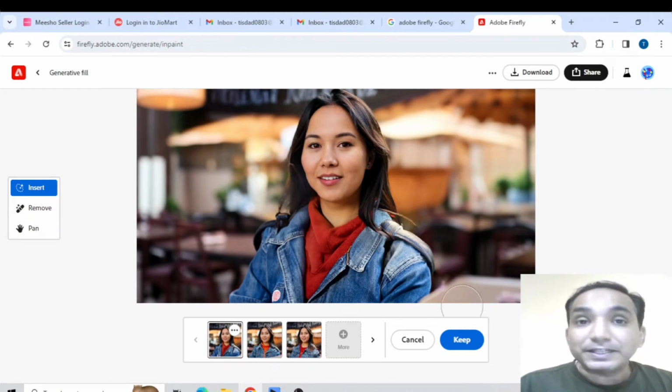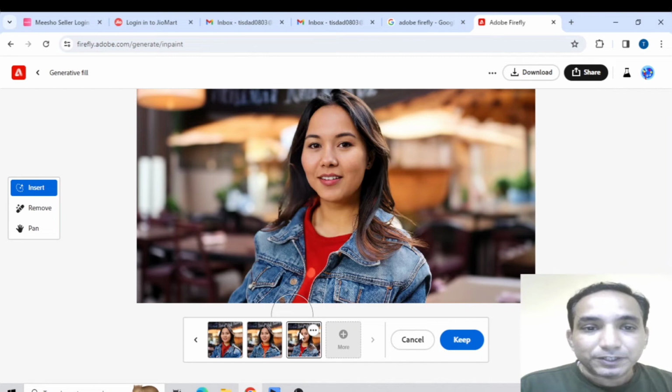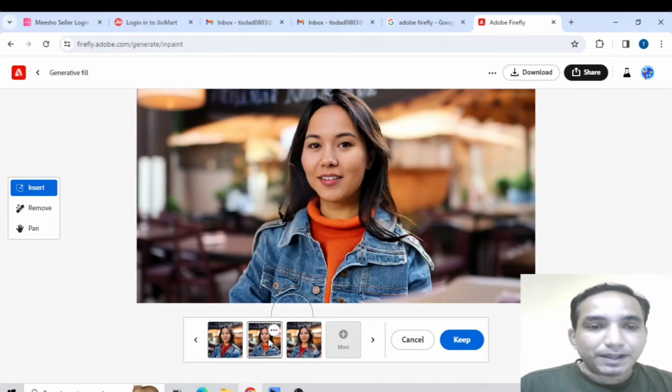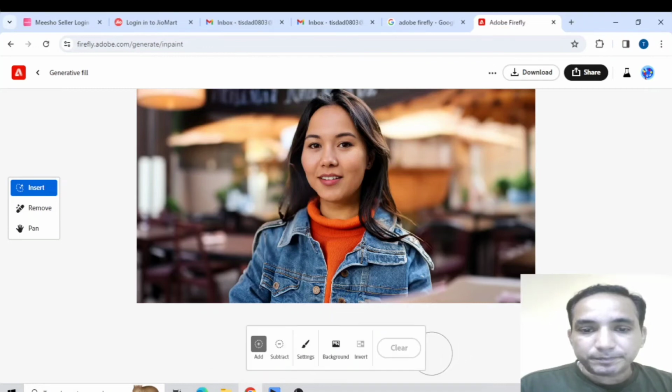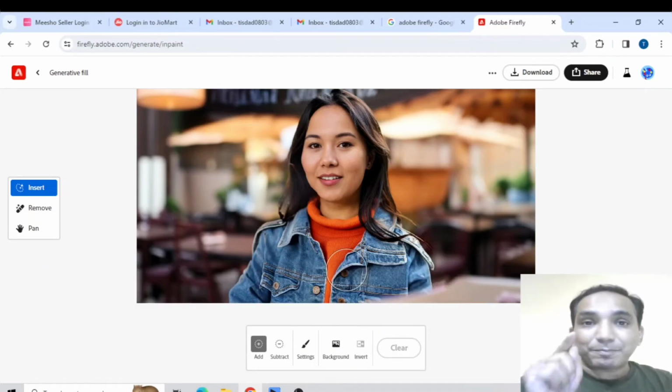You can see, and it's really fantastic. The first one, you can see you have a denim jacket with a scarf, and that really looks good. Let me choose the second option. This also looks good. Let me go for the third. This also looks perfect. So you now have three different options, and you can see it just happened in a matter of minutes, or rather seconds, I will say. Once I have done that, let me choose this pic and click on keep. So I've selected my pic, the clothes have changed. Isn't it magic? Just apply it on your pic also and tell me what happened.